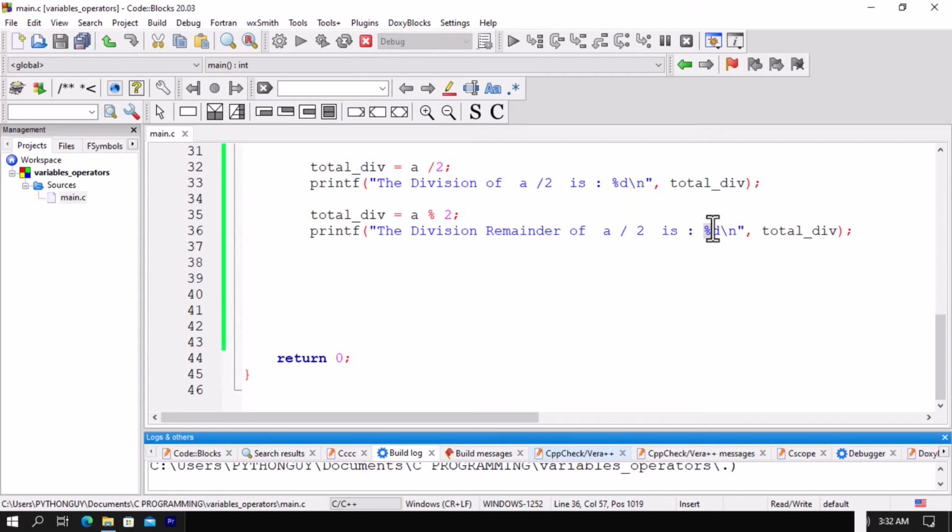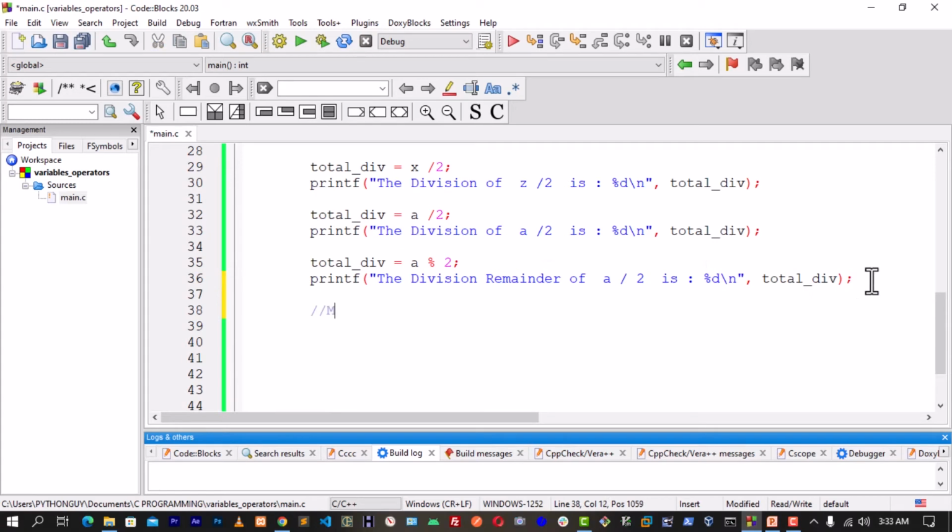Now let's go to the multiplication operator. This multiplication operator does only one thing. It multiplies. Let me declare the variable that will hold our multiplication.